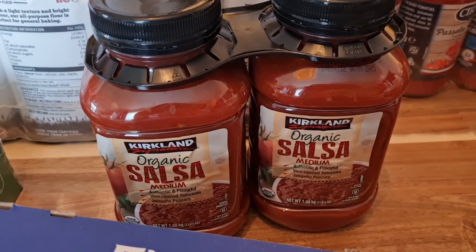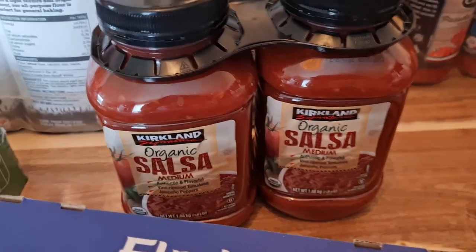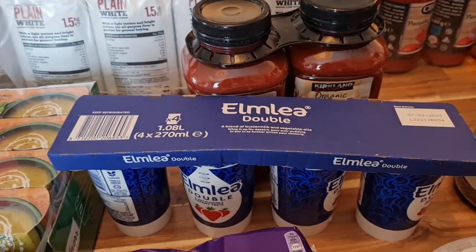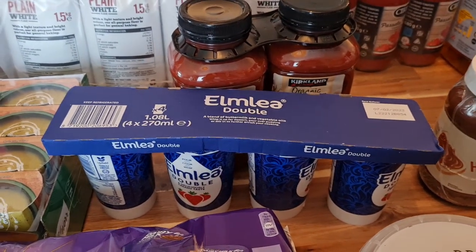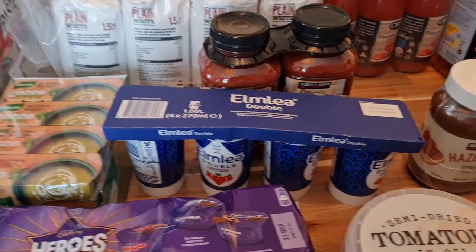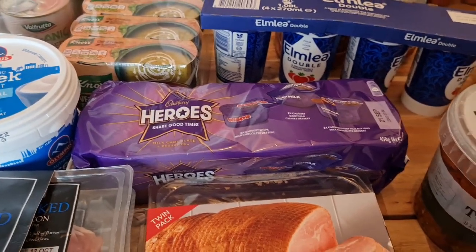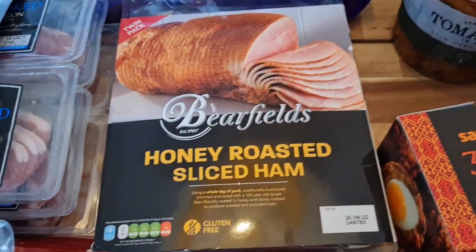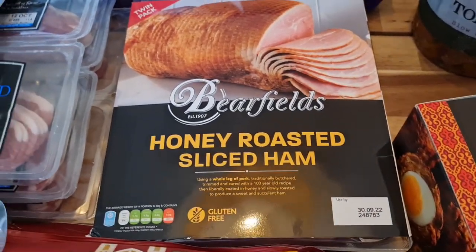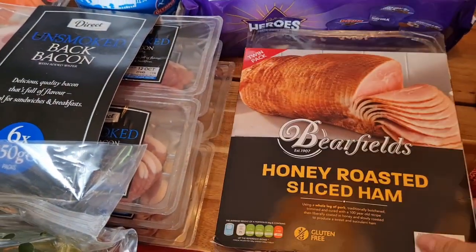Some Nutella for the children. Some be-ready bars. Some salsa — it's a really nice salsa in these tubs. I do like to make my own but I have really sensitive skin and eczema on my hands, so the acidity from the tomatoes stings my fingers. Some Elmlea double cream to keep out in the garage fridge — really handy for cooking rather than buying fresh cream all the time. Some Heroes yogurts for the children, and some honey-roasted sliced ham with a date of the 30th of September — about £5 for two huge packs, and you can freeze one as well.